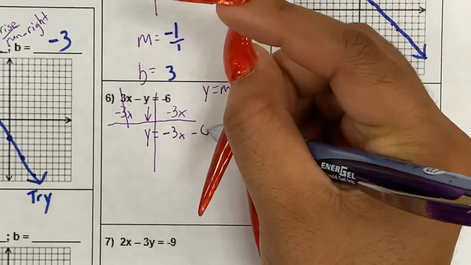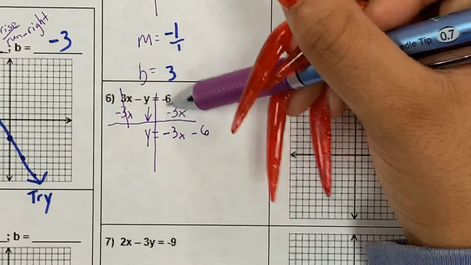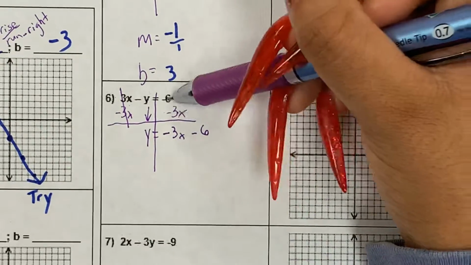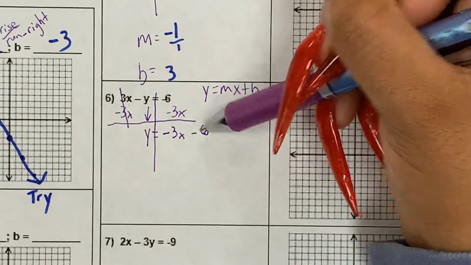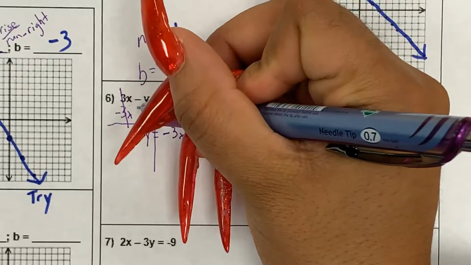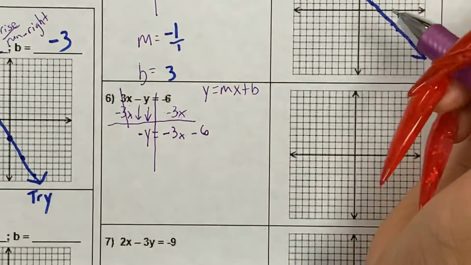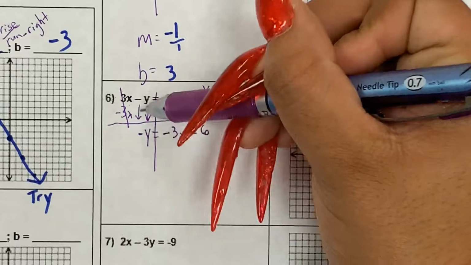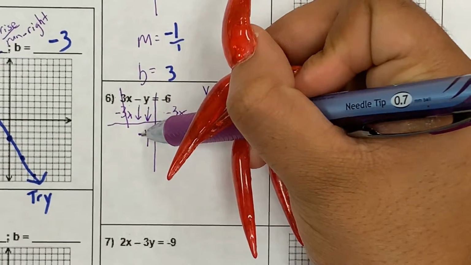-3x minus 6. Now, make sure you never combine these, never add them, because I can't actually add -3 and -6 because they are not like terms. This one has an x, this one does not. I just copy them down. All right, I made a mistake here. I did not bring down the negative. So make sure you do not make that mistake. If you have a minus y, you have to bring down that negative.